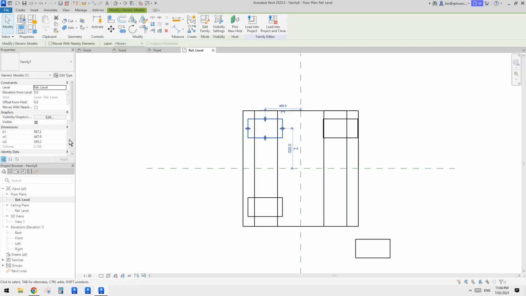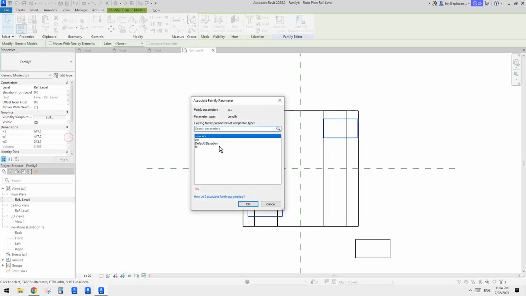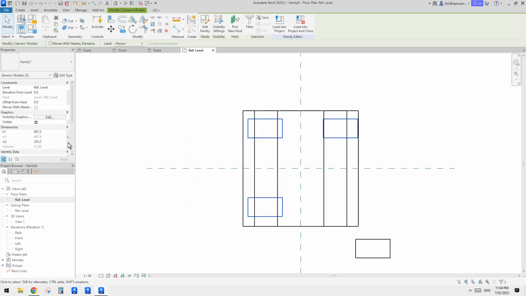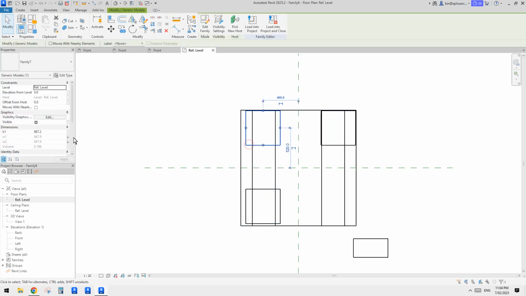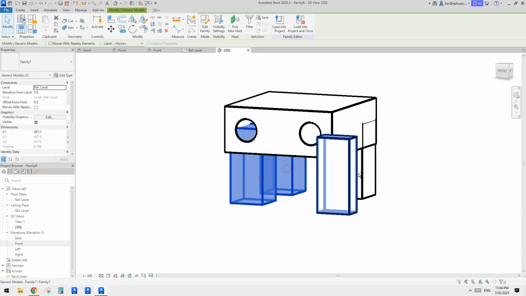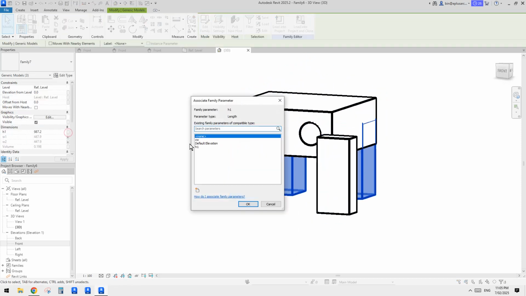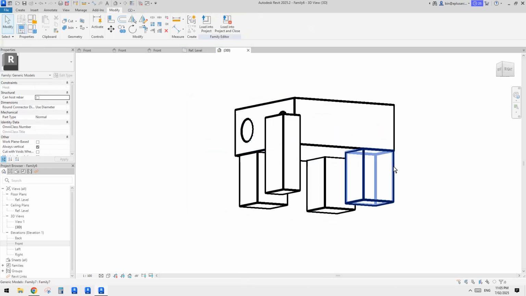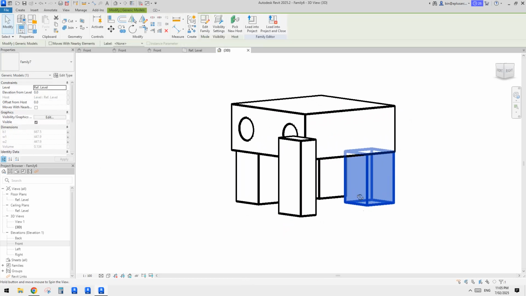Right? Oh, sorry, I haven't linked. So these three, CW and CW as well. So this will make them a square profile, right? So now for the height, so we have the height here, H1. Yeah, that's fine. So we're going to select all these three, 1, 2, 3, and then link the H1 to H1. Same. So you can see it will automatically match that height, right?